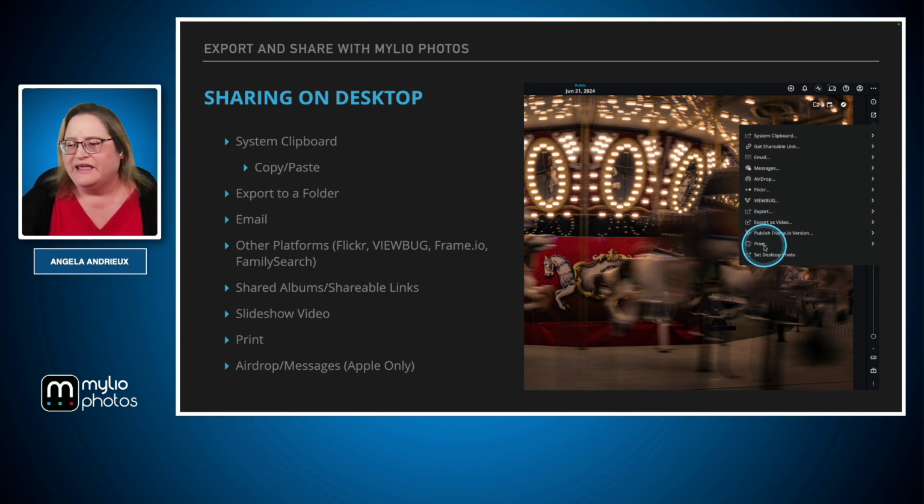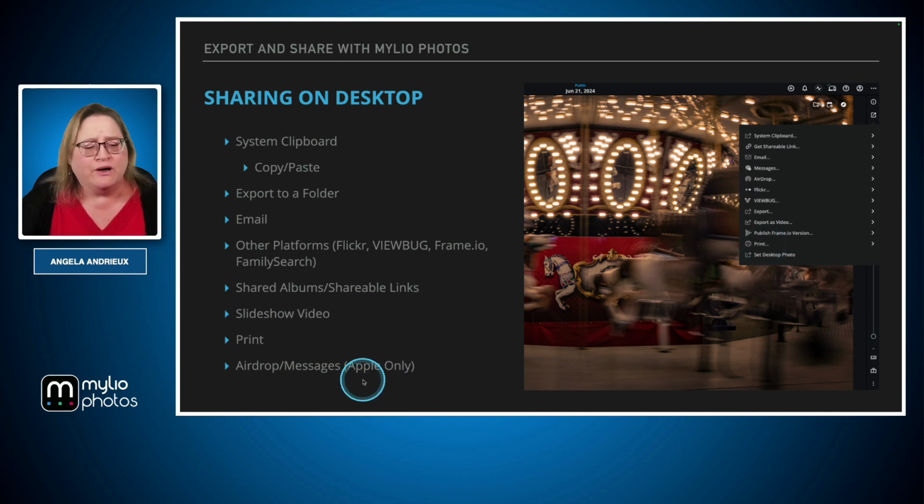You can print. If you want to print images, you can go ahead and do, I believe, up to an 8x10 of an image here. So if you have your home printer, go ahead and check out that print option. If you have a big printer and you want to print bigger sizes, what I would recommend is printing them through whatever your printer software is. So a lot of printers will come with their own standalone software you can use for printing. Photoshop's also a good one to print from, but there's a lot of different ways you can do that and get more advanced print settings if you have a big printer. But for most people with a home printer, this option is perfectly adequate, and you can go in there and just print your images and you're off and running.